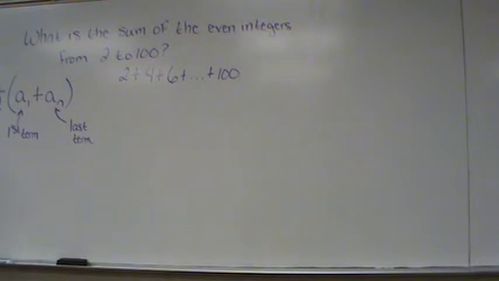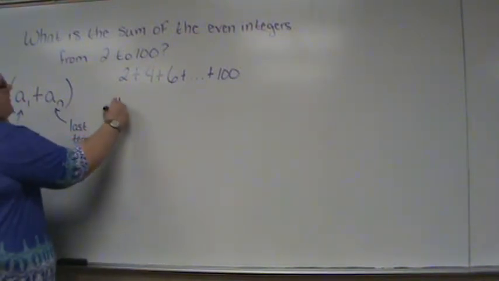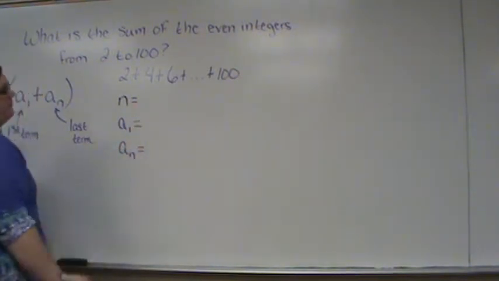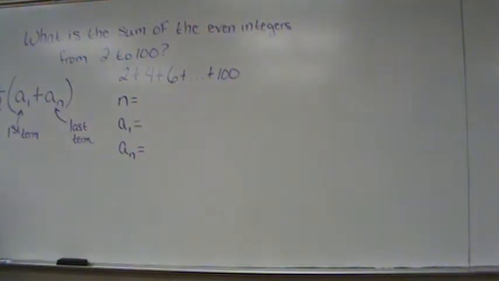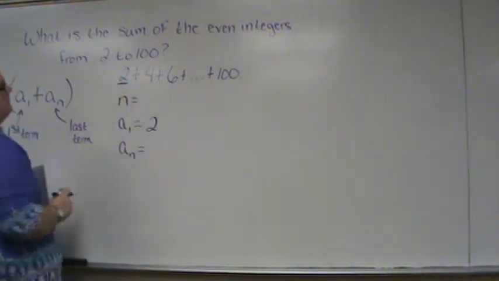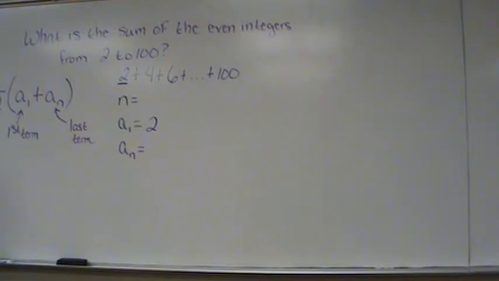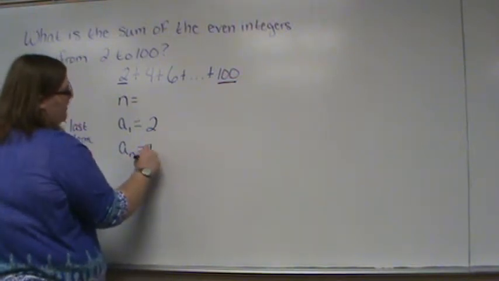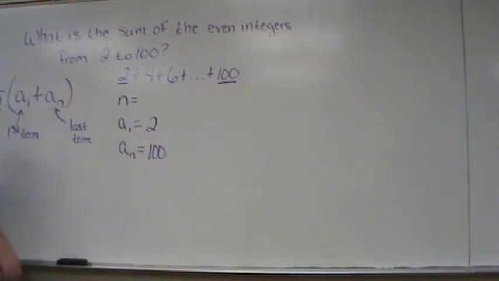So in order to use this formula, we just said that we need an n value, we need an a1 value, and we need an a sub n value. What values do we know right now, given the information from the question? a1. What's a1? 2. It's our first term here. What else do we know? So we know that 100 represents our a sub n value, because that's our last term. That's where we're ending our series. Do we know our n value? No.